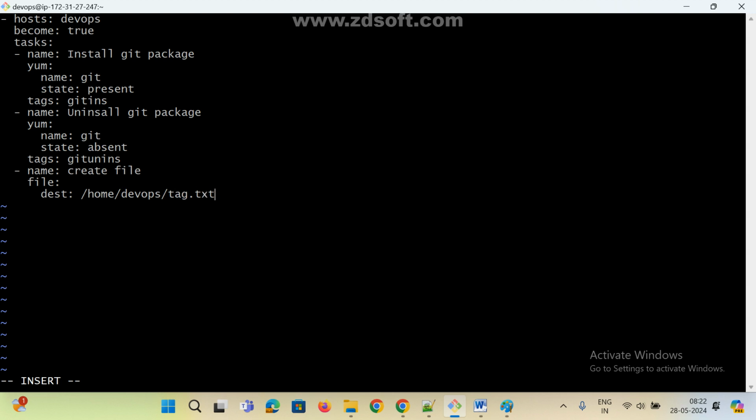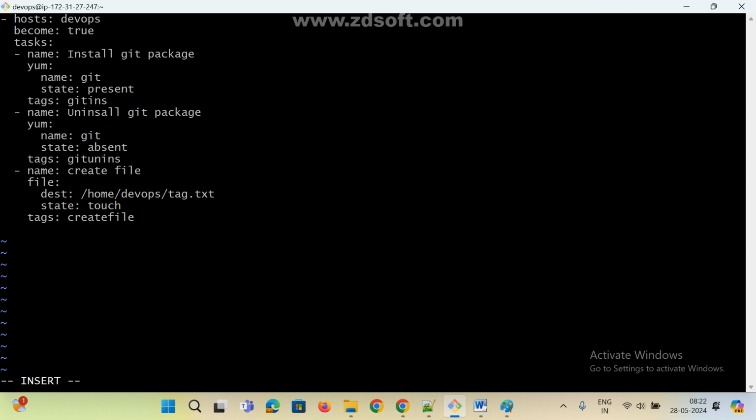File state equal to touch. If you want to give mode also, that is your wish. I am giving tag name create file. So git uninstall, git install, git file.